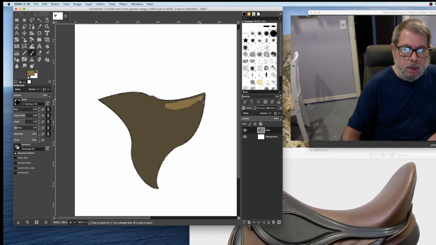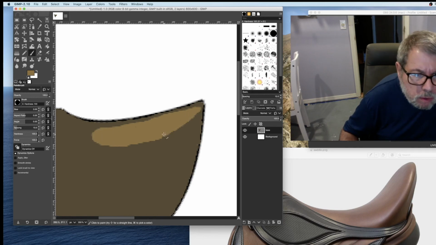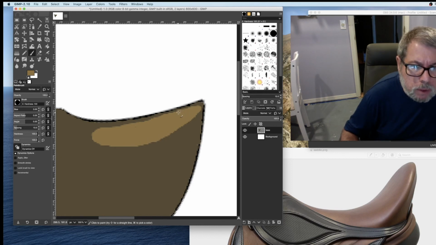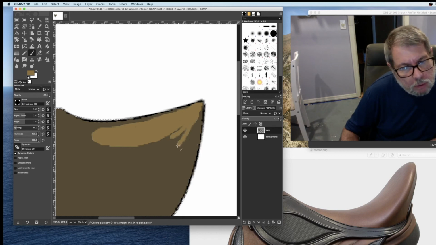So with that medium color, I probably should zoom in so I can see what I'm doing better. Pick that up, get that going out a little bit, and there are a lot of good drawing tools in here that I could use. So down the edges, I want this to be a pretty decent curve. It's going to be a little pixelated because we're working in a raster program, a bitmap program, which is okay. All right, so I got sorted the shape. Let's bring that down a little further this way, and then back up.